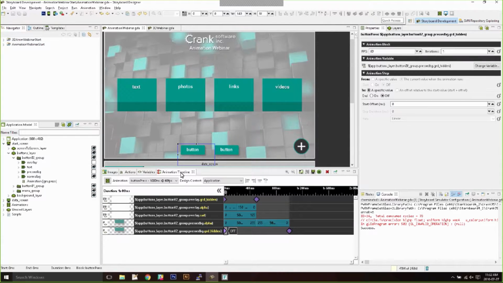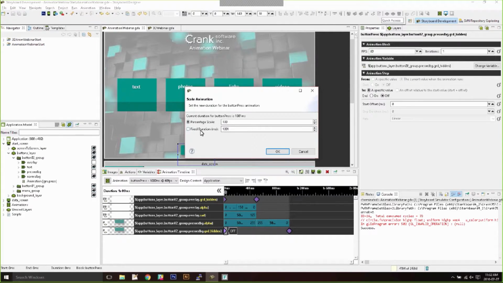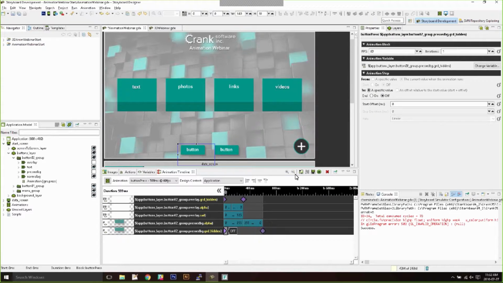We'll just go back to our animation timeline, and inside our animation, we can use this Rescale Animation tool. Right now, we'll just scale it down to about 600 milliseconds, so about 60% of where it used to be. Now, press OK, and you can see the animation is now 600 milliseconds. Also, what we'll want to do is probably use this button animation in multiple places on a screen and with multiple buttons. And you don't want to create the animation over and over and over again. So this is a useful tool for an animation.